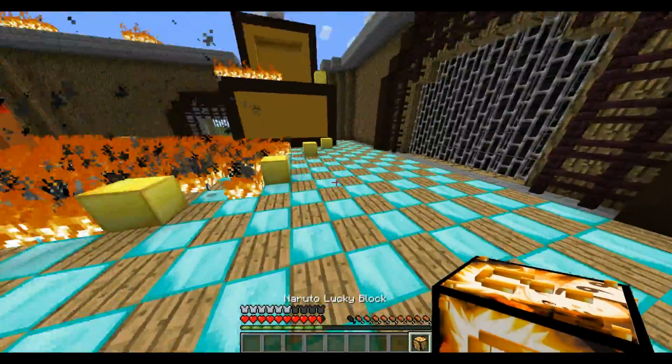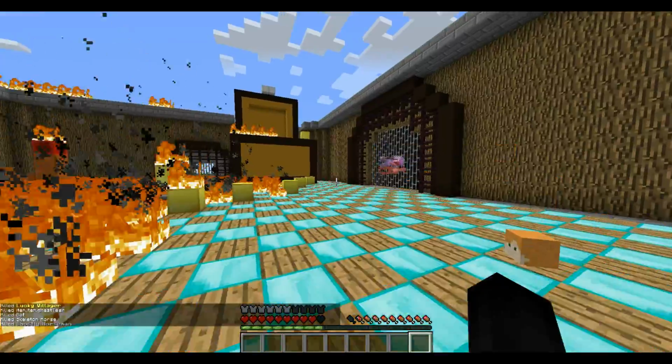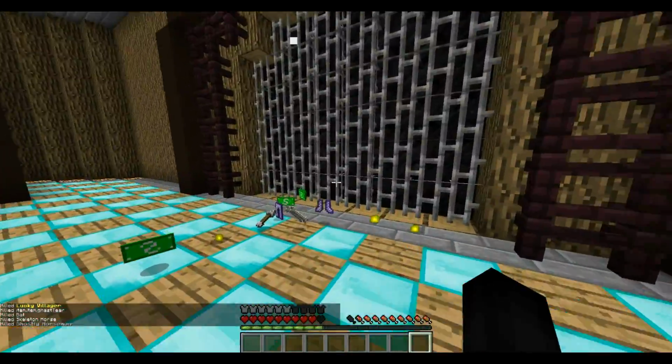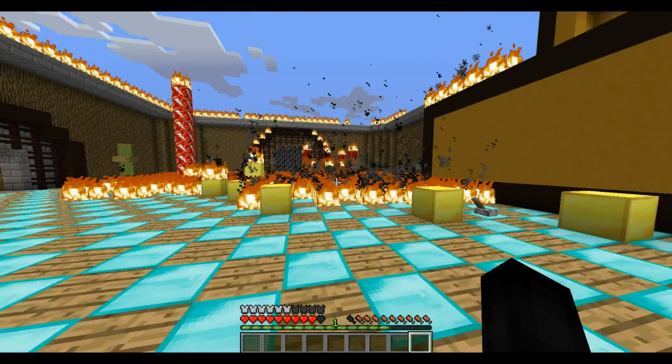And finally, the Naruto Lucky Block. Please give us something good. And it gave us the thing that I am now going to wipe from all existence. Sorry, Villager. Didn't mean to kill you too. But with his death, he just dropped, we'll just take a look at it. We got some chain stuff, which is not as powerful again as the sword.